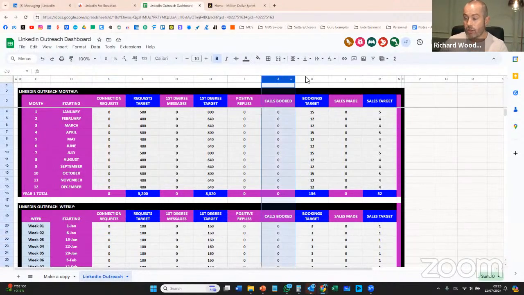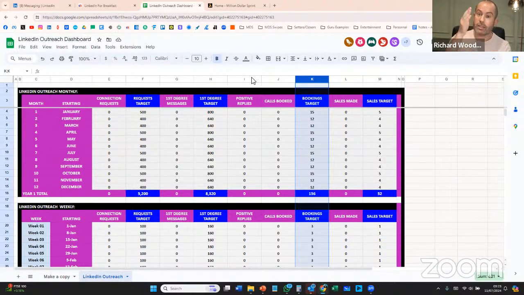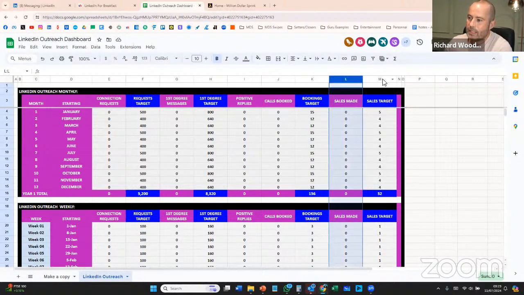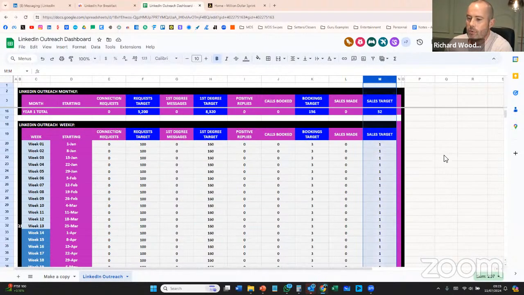And what's the target? The nice thing is we call this an RTM dashboard in $1 Million Sprint, which is our client group. What does RTM mean? Well, reporting, targets, and management. So a spreadsheet like this reports what we have done, and the targets piece, the T, is the blue. That actually says, well, what should we do? And because we've now got what we did and what we should do, the spreadsheet in itself helps us to manage performance. So it becomes a reporting, targets and management spreadsheet. And so we see how many bookings we should be doing, and then the sales made, and then the sales target, right? So let's just go on a week by week basis.